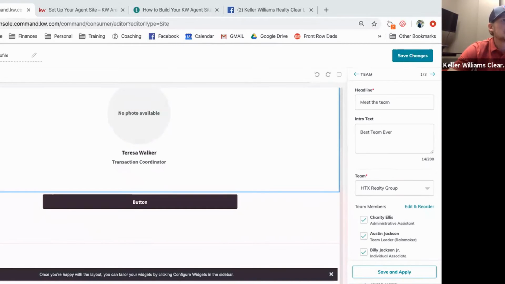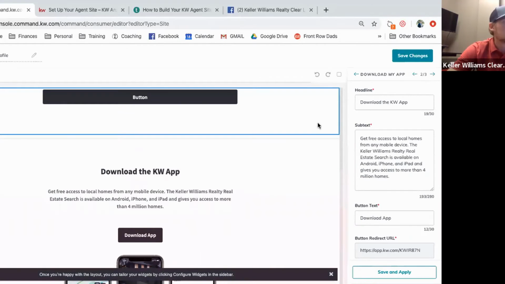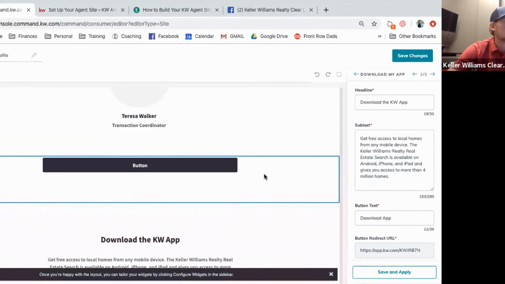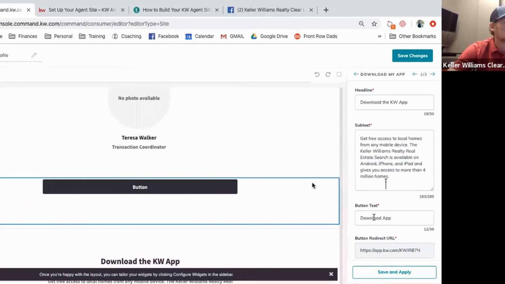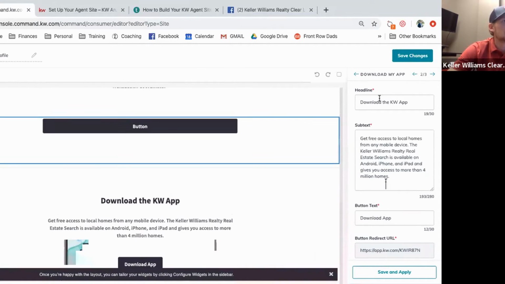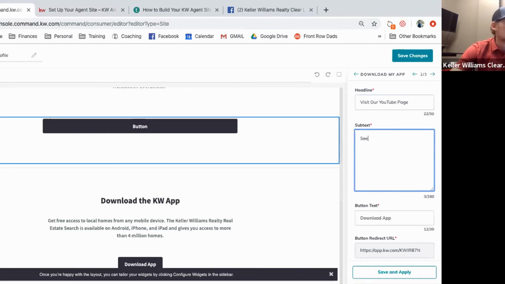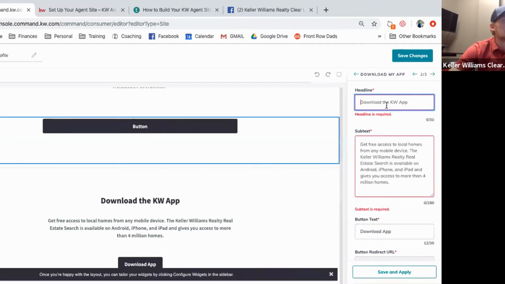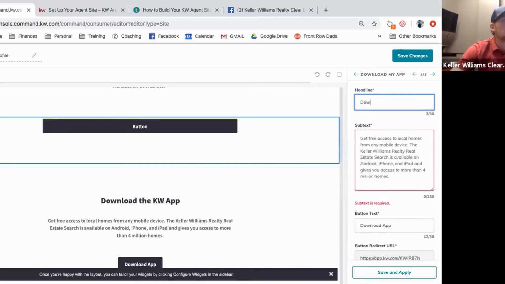So that's the team. So if I want to go to the button, so that is this section. So button, redirect to my app, all those different things. So this is what's set up here. So download the KW app, you can adjust this. All that good stuff, you can set that information up.